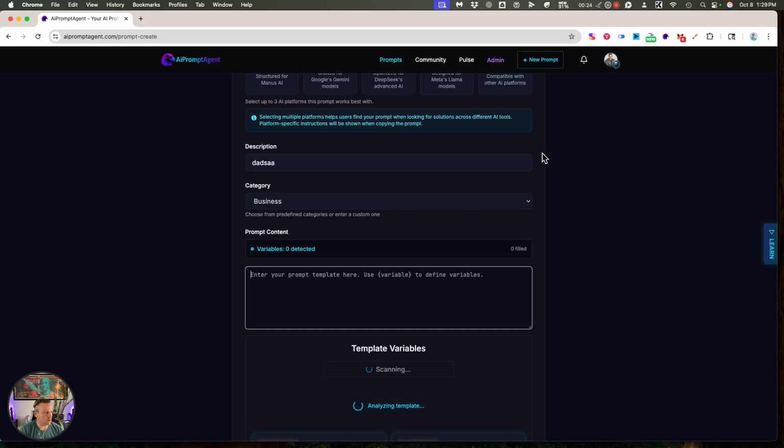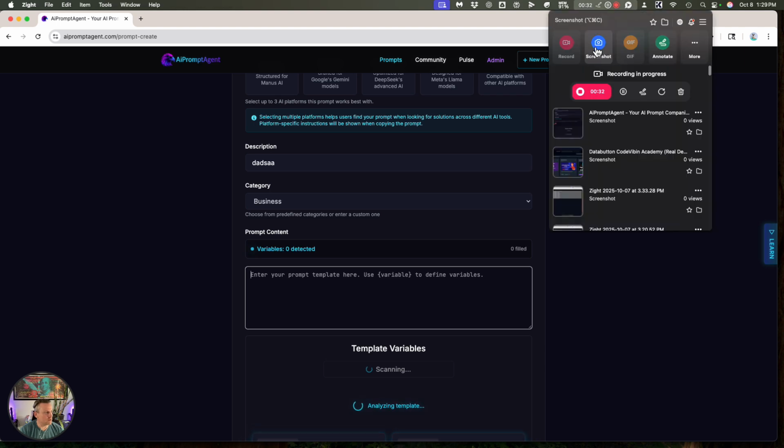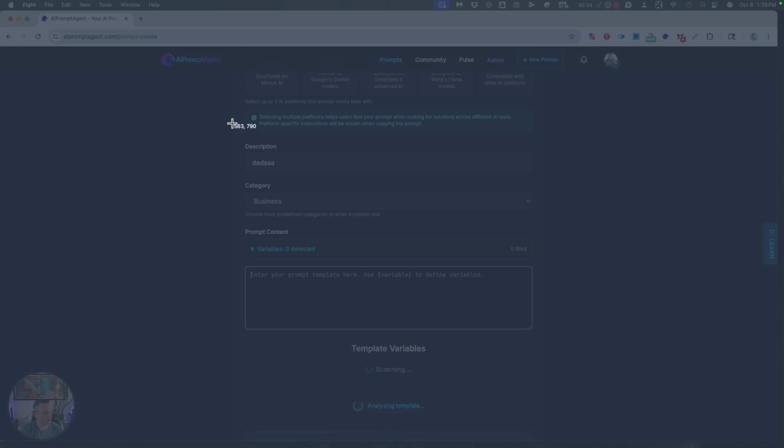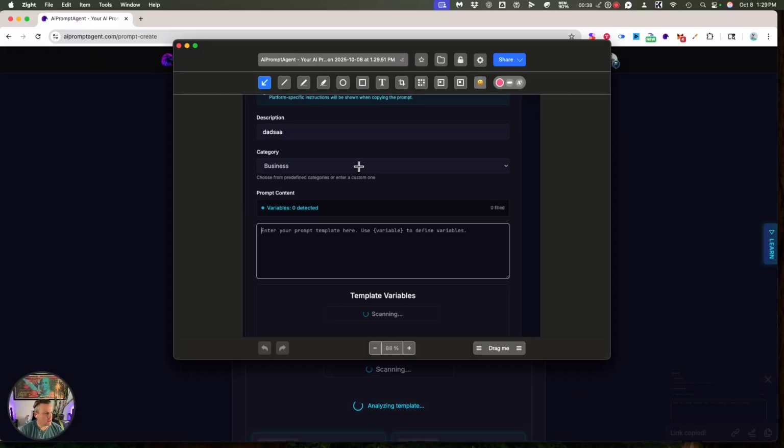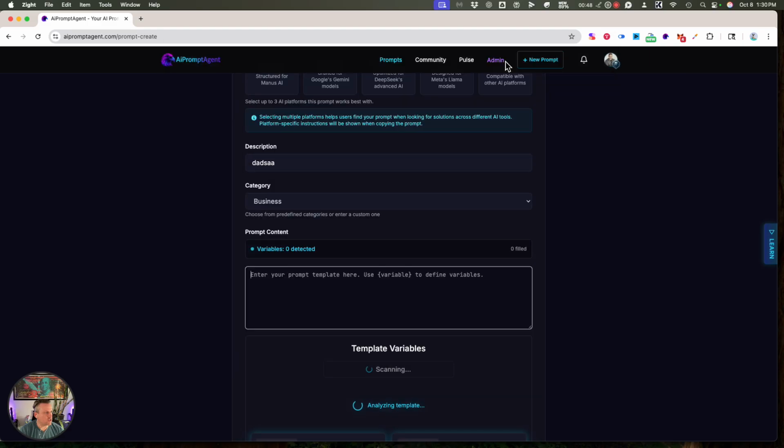The way that you're gonna sort of fix this is you're gonna come into here where it says report a bug. But before you do it, what I would do is first take a screenshot of the affected area, okay? And I would just make a little arrow into the area that you're having an issue with. And then I would go ahead and hit share.